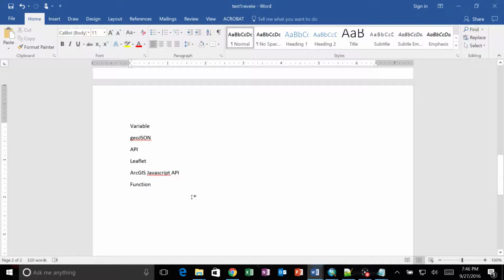Okay, I'm just thinking of a few others that aren't on here. You should know what CSS is, even though you don't need to know much about how to use CSS. CSS stands for Cascading Style Sheet. It's a way to style the elements on a page. All right. If I think of any more, I'll add them to the list.